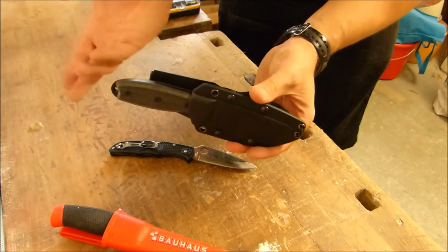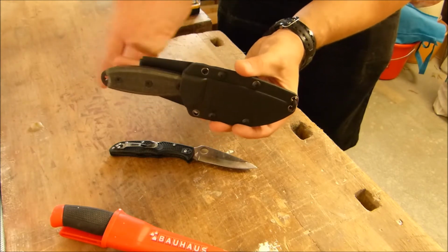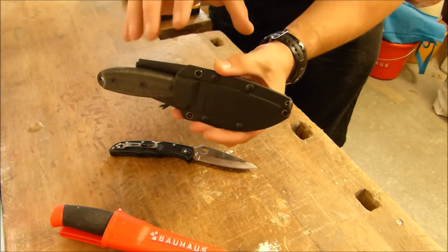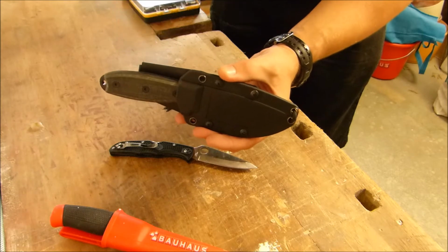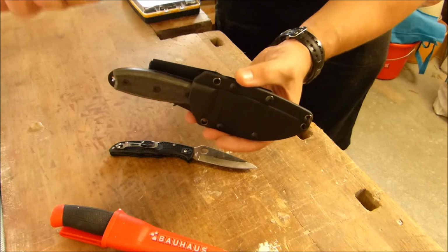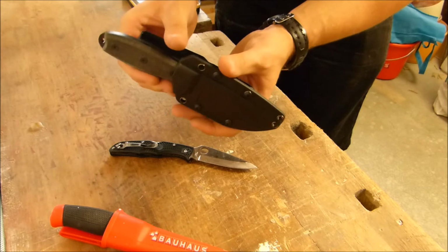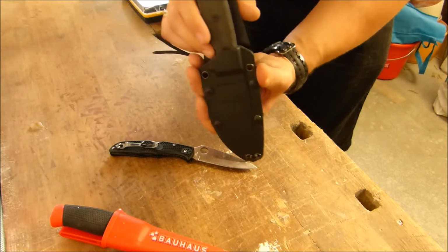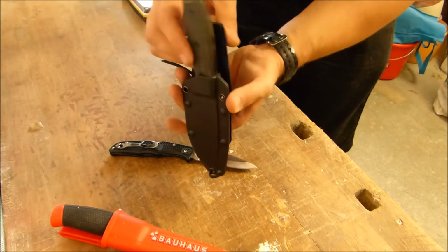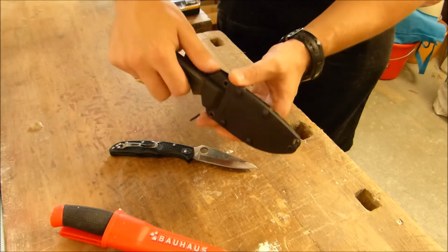Now, the question that I have is, how can I improve that? Since this is a plastic mold and that always works with heat, I guess I can do something with heat to modify the sheath system to actually get rid of the rattling. I might also ruin the sheath completely, but let's try it out, and if it works, it might be helpful for you to modify your own Cima knife, because if the modification is successful, then for only $15 or so you can pick up a very nice bushcraft knife.